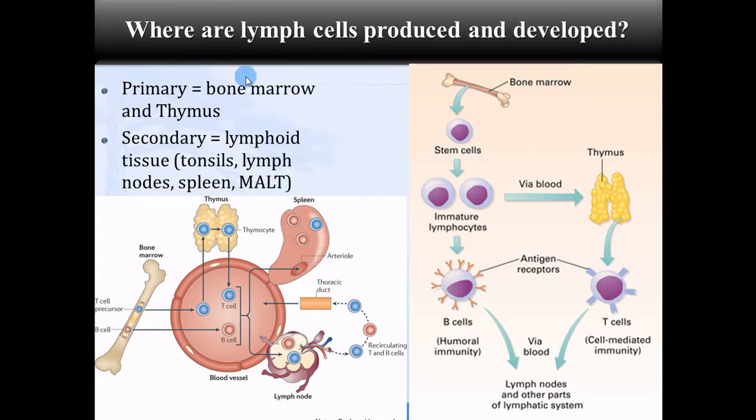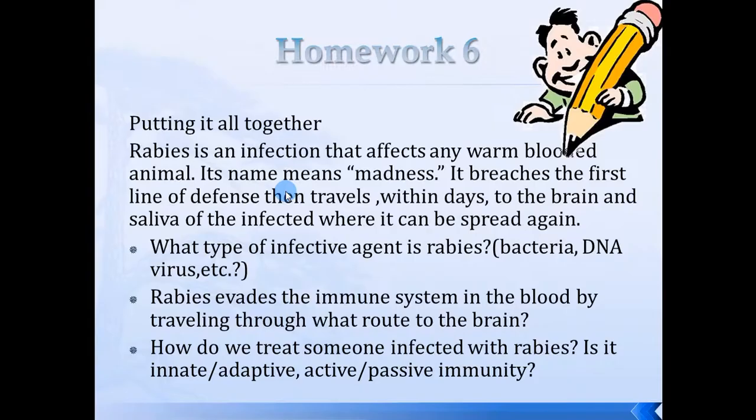When you talk about the different types of lymph tissue, you've got primary lymphoid tissue, which is the bone marrow and the thymus. That's where the blood cells are made and mature. Secondary is where they hang out once they're matured. So lymph tissue like lymph nodes, the tonsils, MALT, so mucosa-associated lymphatic tissue you see in the GI tract. So those are places the grown-up mature cells will hang out. Those are secondary.